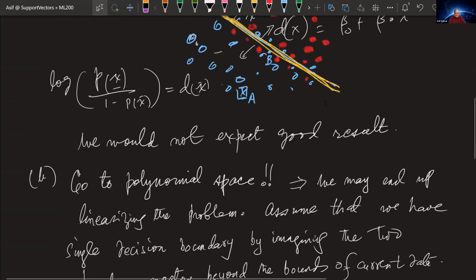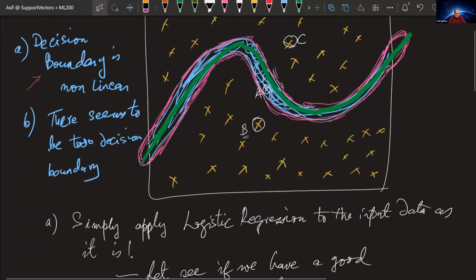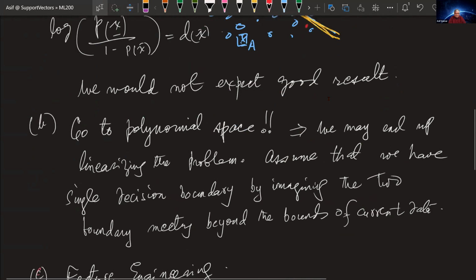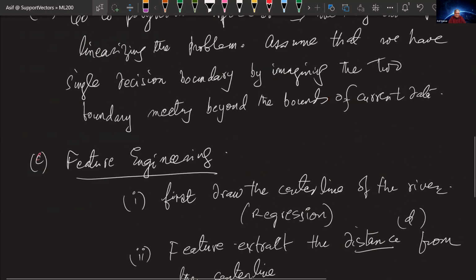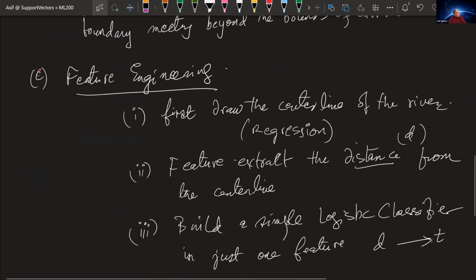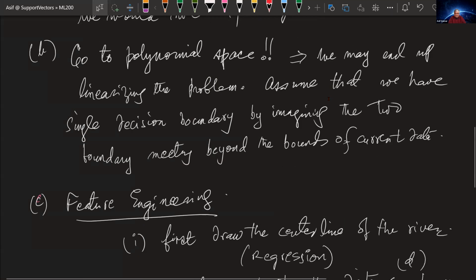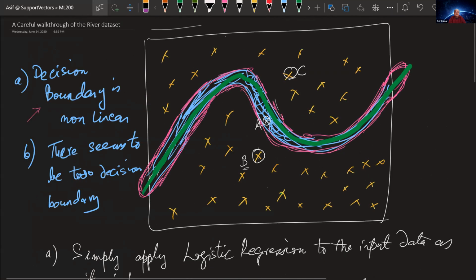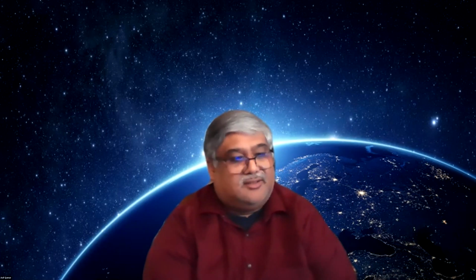So remember, we are going to take three approaches. A direct logistic regression approach, which we don't expect to do too well. A polynomial approach to linearize the data, and a feature engineering approach. So let's do that. That's the scope of it. And whatever I do here, I'll leave it as an exercise for you to repeat yourself, because I haven't seen anyone do the submission for the other data sets. You can try it out on the other data sets.